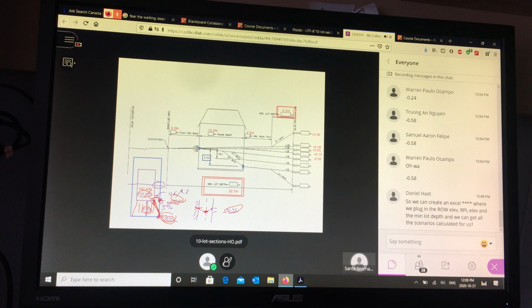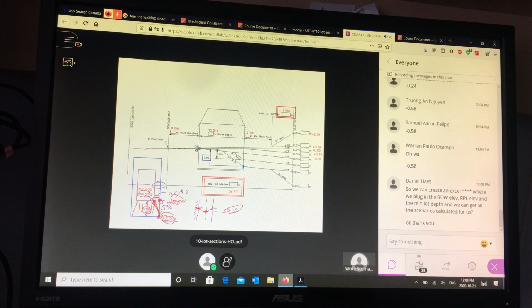We can create an Excel sheet. I'm going to give you one, Daniel. So if you're pulling your hair out, just be patient. I need to teach the theory, and then I'll give you a tool to help you with this. A little bit of patience. Let's go through the theory, and then I'll give you a tool. You have to do this once, otherwise you won't understand what the spreadsheet does for you. I'm sure you're starting to figure it out, but it's important.